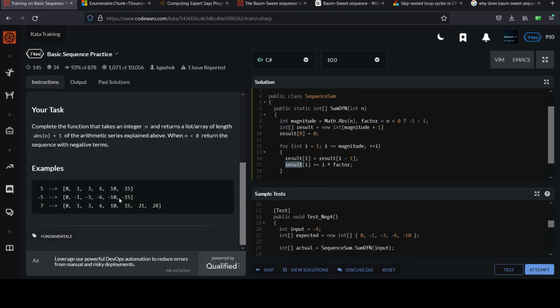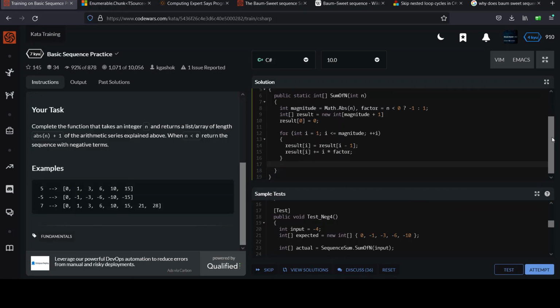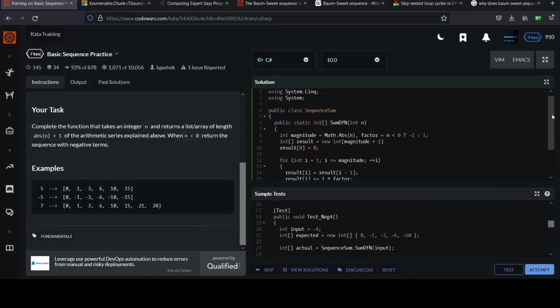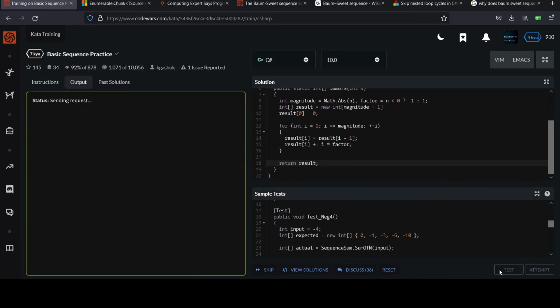If you remember from this series, feel free to keep stepping through it in your head, or write it on paper, and you should see the rest of these results come out. Or you can just add a console write line if you want to watch it and see what the console tells you is happening. But finally at the end, you can simply return your result. And so I think this can work. Let's give her a shot.